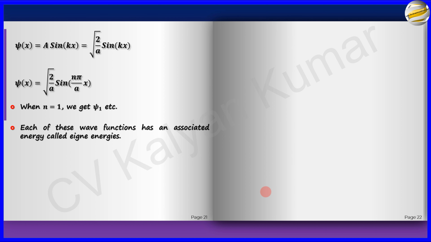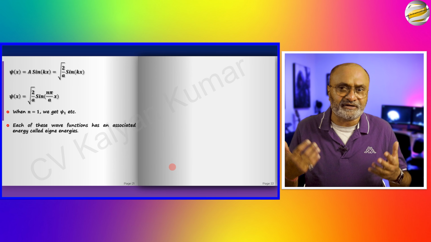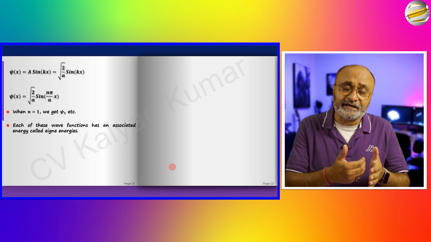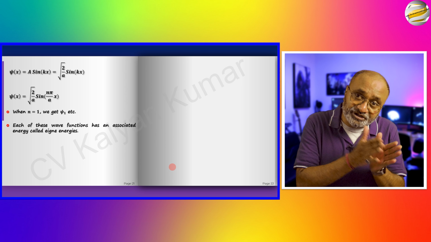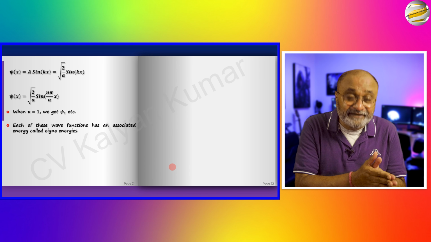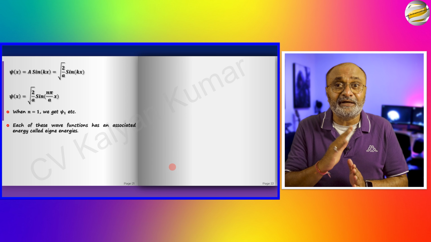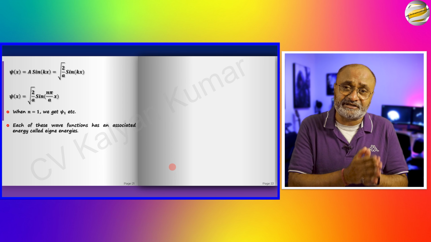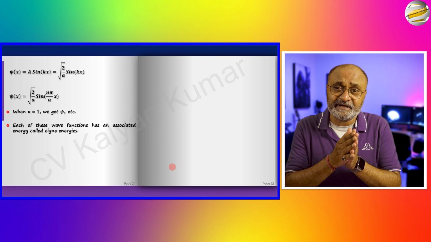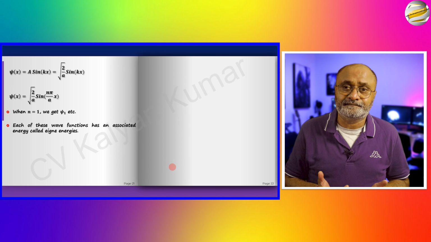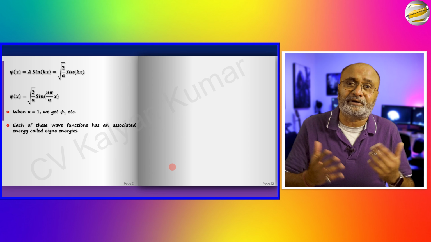And now, what we need to understand here is that you will say, okay, still we are getting multiple wave functions. Of course, you will get multiple wave functions, because the energy of the electron is not one fixed energy. At one position, it will be one. At another position, it could be something else. But there are discrete values of energies, which is what Niels Bohr said in an atom. There are discrete energies. When n is equal to 1, there is a particular energy. N is equal to 2, there is a certain particular energy. But in between these two, there is no energy.